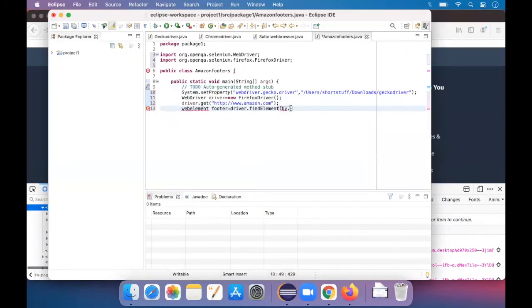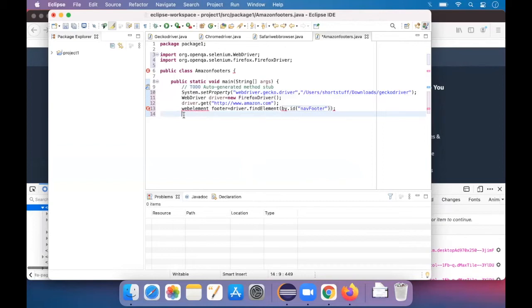Then I tell it by.id and this is the ID. I have pasted it over here. Now what happens is I'm saving that part of the website in the web element footer.